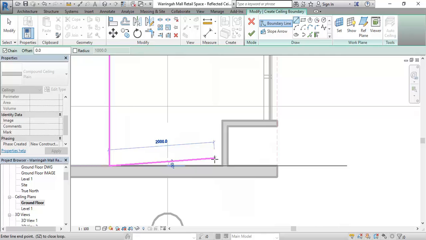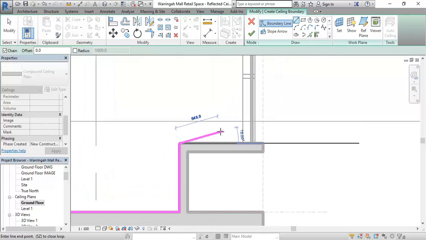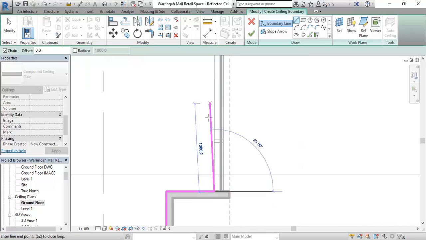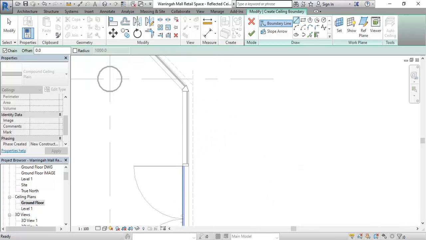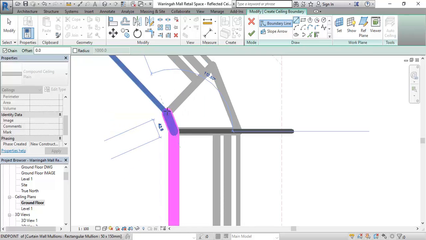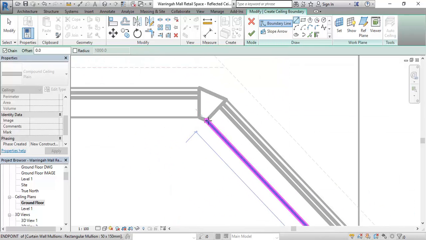And then I can just trace around the walls. You don't have to use pick walls, you can just draw. And so here I'm just going to go up to the frame, I think, and I'll put a transom in. So in other words, I'll put a frame at the top of this curtain wall, which makes it easier actually to have the ceiling just follow that edge. And easy is good, so I'm just going to keep tracing that.